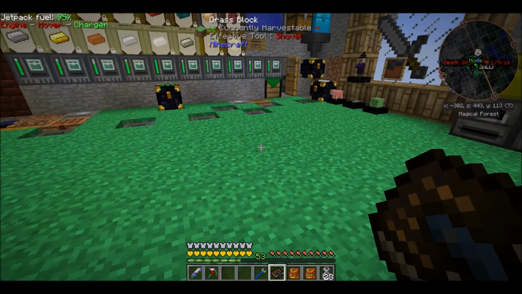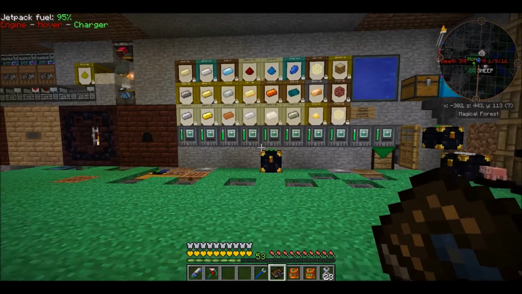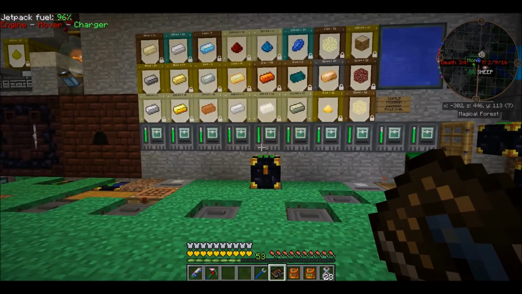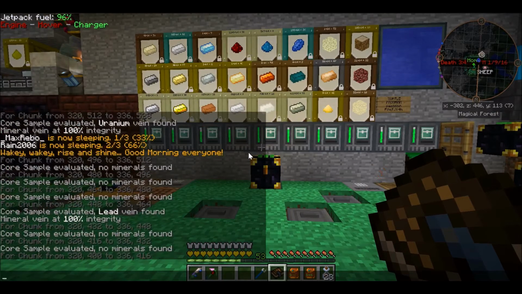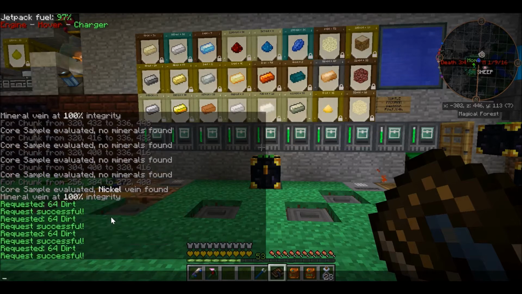Alrighty, we're back, and we have managed to find some stuff. Me and Max spent about an hour and a half looking around. Let's see if we can show any of this. Well, no, it doesn't go back far enough. We didn't find any minerals for a while, and then we found one, but then we didn't find any for a while, and then I found a nickel one. I was like, well, let's do the nickel, because we've been looking for a long time. I found uranium. I found a uranium vein as well.